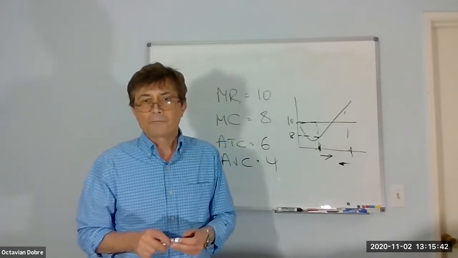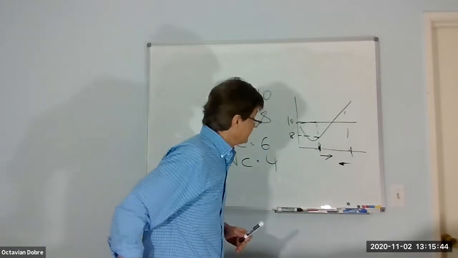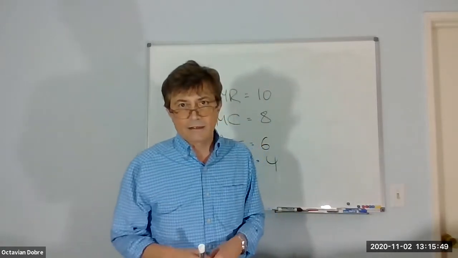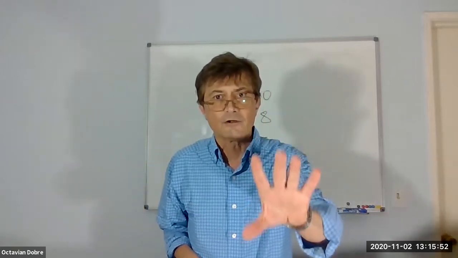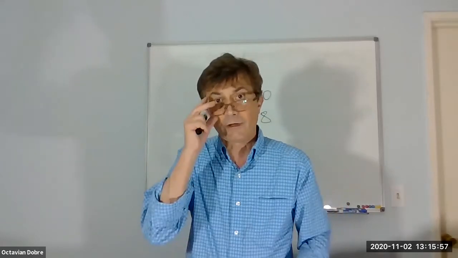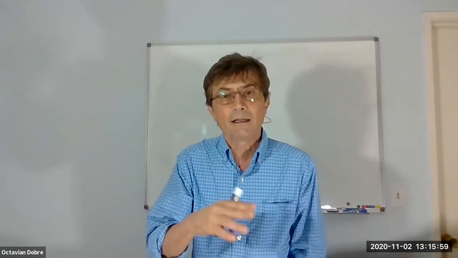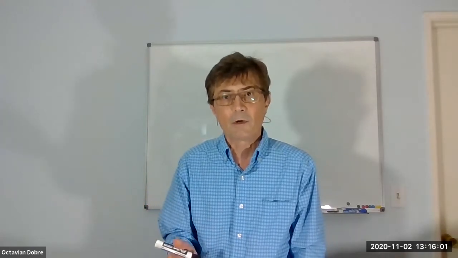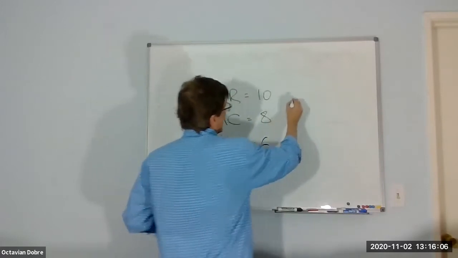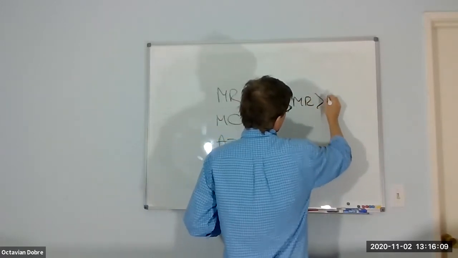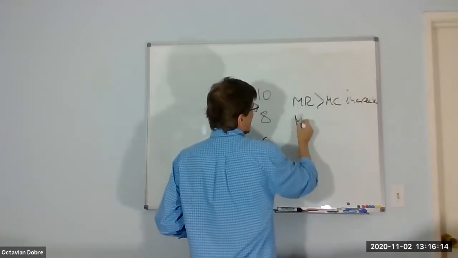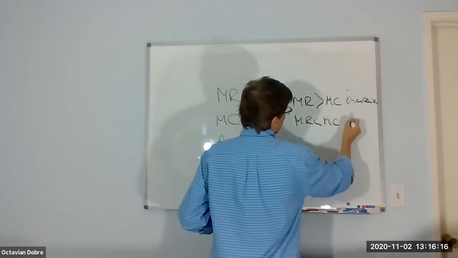Okay, so with any problem like this, the first thing that you do is look at marginal revenue and marginal cost. If they're not equal to each other, then you want to either increase the output or decrease the output. If marginal revenue is greater than marginal cost, increase. If marginal revenue is less than marginal cost, decrease.